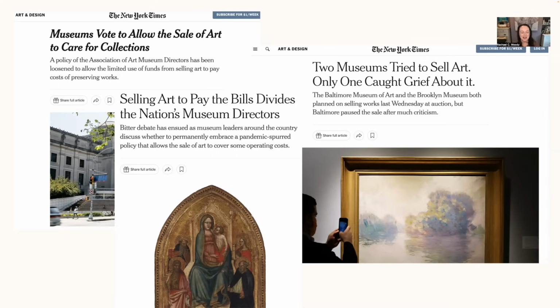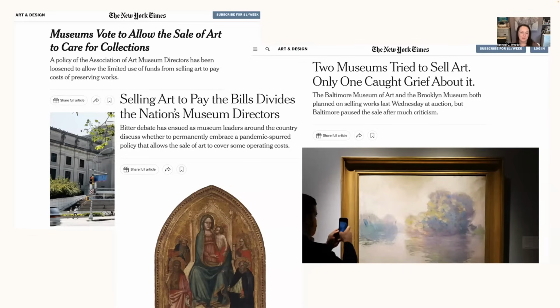But for reasons we'll get into in a second, that was a huge difference from what it used to be, because it used to only be allowed where you could sell art, but for the specific acquisition of just other different art. So to be able to sell art, to just care for the collections as the remaining exist, was a huge shift for the field. Not that the public knows that.